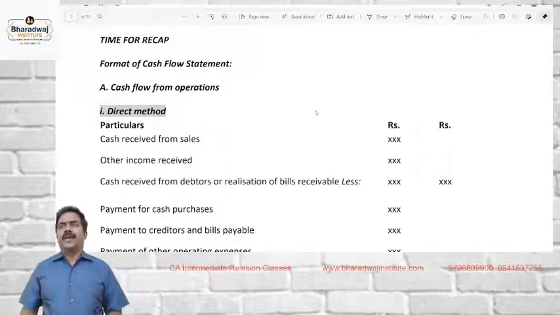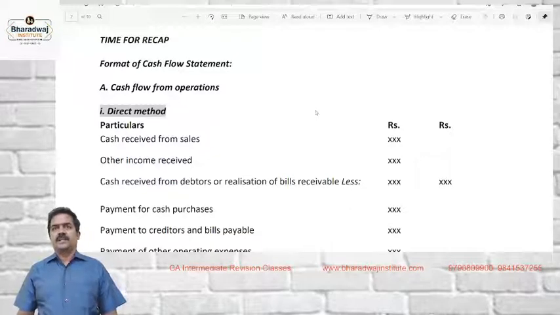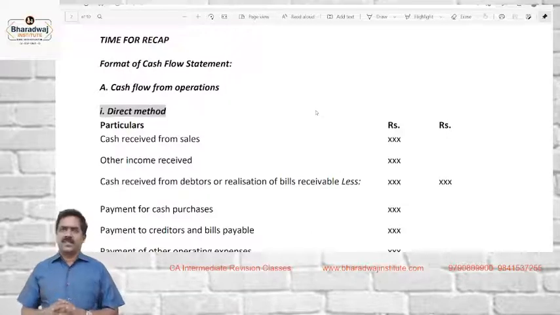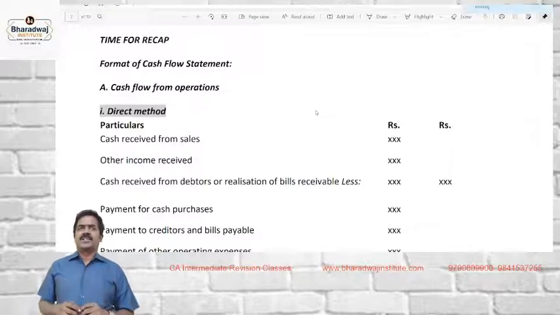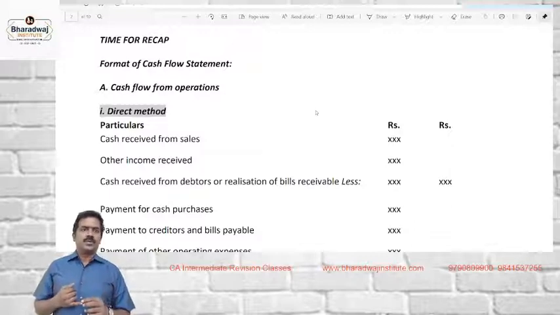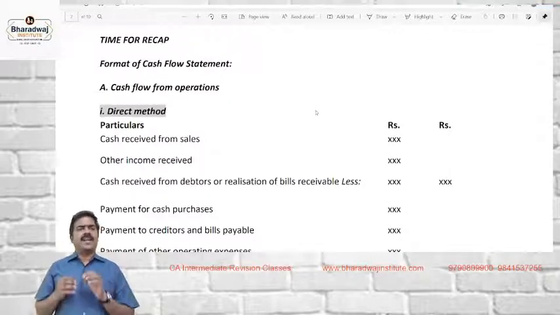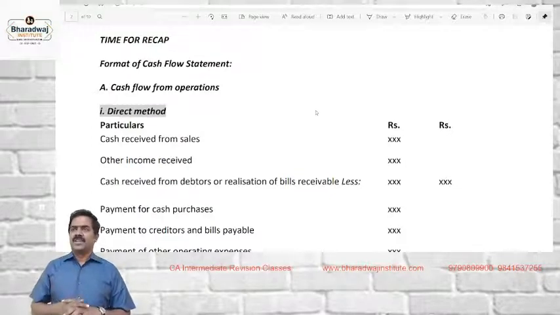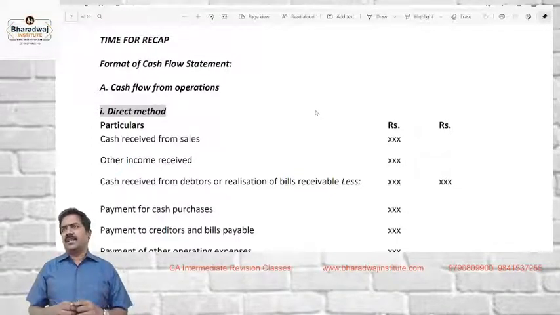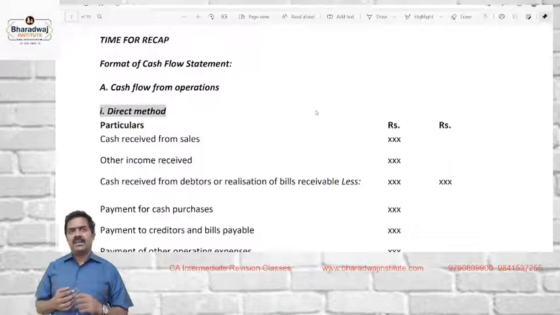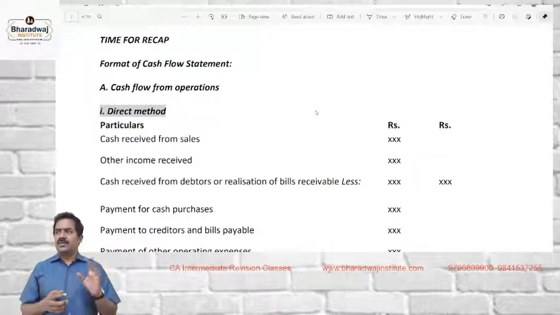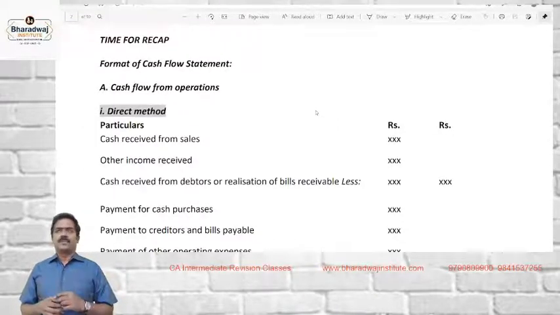Now there are two or three things you have to understand. What about interest paid? Is it an operating expense or non-operating expense? Let me not confuse you with the Western school of thought, the IFRS method. Let us go with our Accounting Standard 3, which tells interest paid is a financing activity outflow. Interest on loans, debentures, bonds, any type of interest that you pay becomes a financing activity. Though we charge it in the P&L account, it is financing in nature. Record it as financing activity outflow. In the same way, dividend paid should be taken as financing activity outflow.